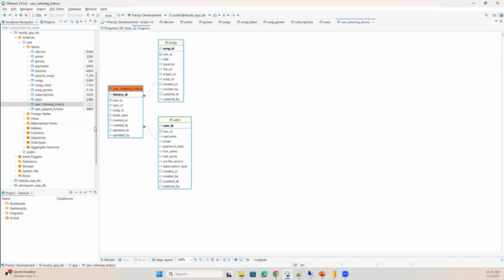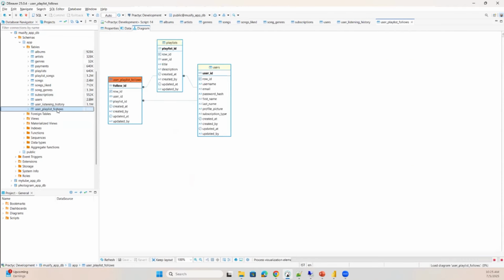And the user listening history is connected with the songs and users, because if I'm listening to any song, I need to keep the song's listening history in the history table so that I can track which user listened to which particular song. And then the playlist is connected with the user ID, showing which playlists the user has created and which they have followed. So these are the tables we are going to use in our dashboard.